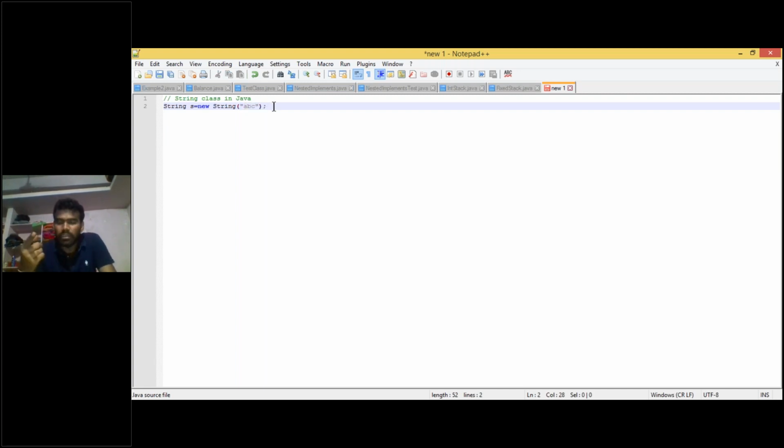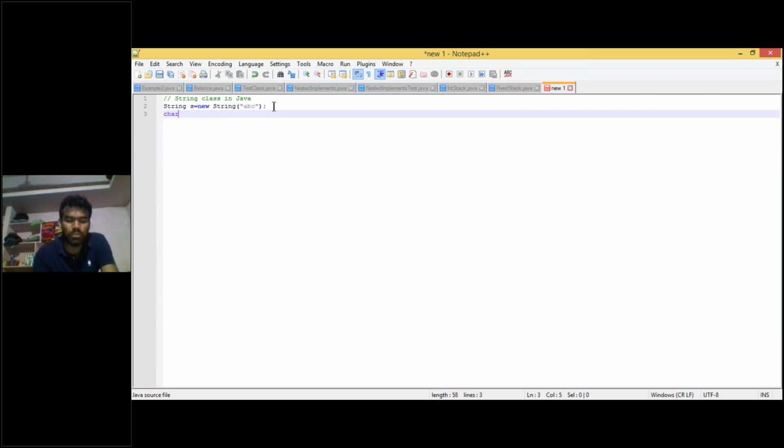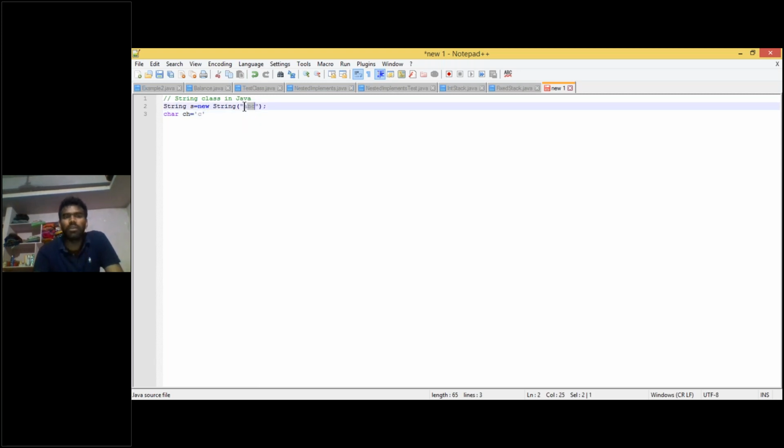When I discussed the primitive data types, we already covered char. A character is created like char ch = 'a'. A sequence of characters, a bulk of characters, gathered together into one single string, is what we call a string.